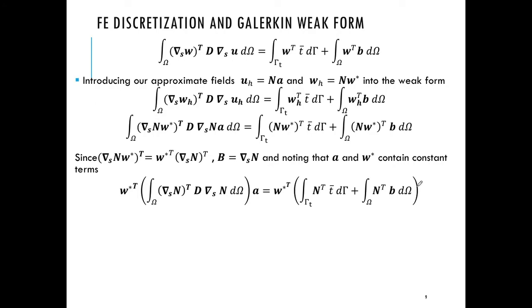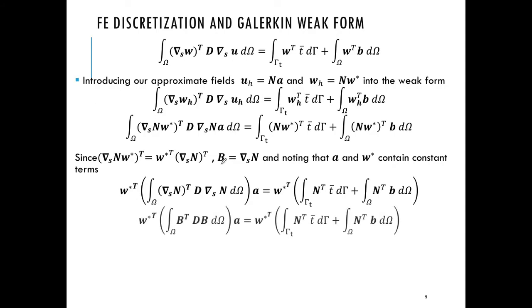Okay, I'm hoping that this is looking increasingly familiar to all of us. So let's just manipulate it even more to write down this del S N in terms of my B matrix. So if I do that, I can manipulate this one right here as then becoming B transpose D B integrated over the entire domain. Whereas on the right hand side, I just have what I already had. Right. So, yes, what can we do next?